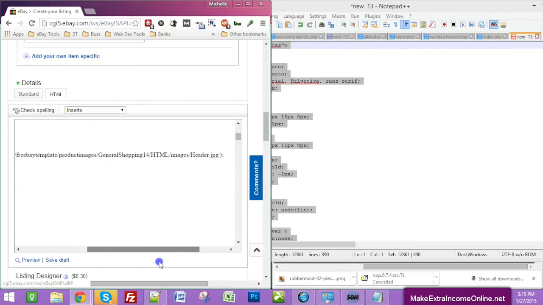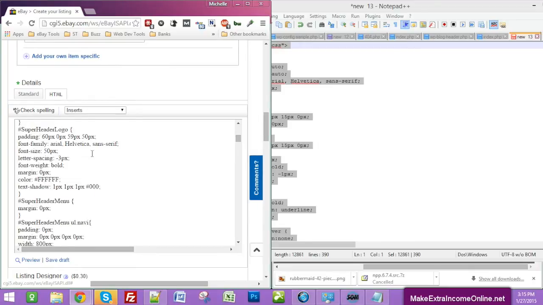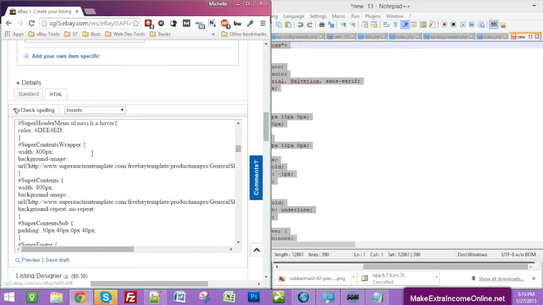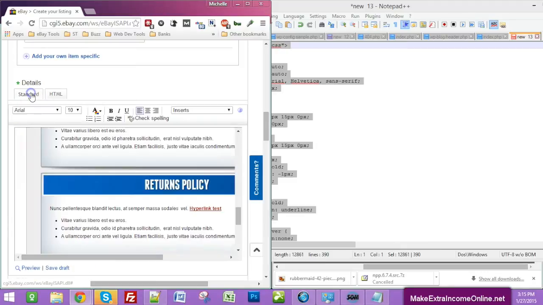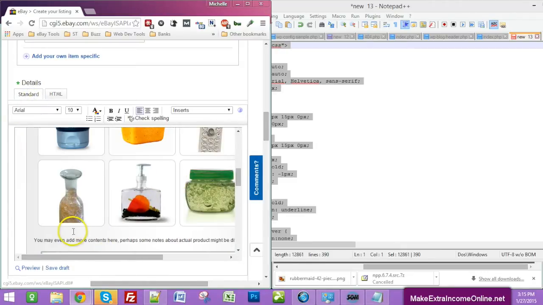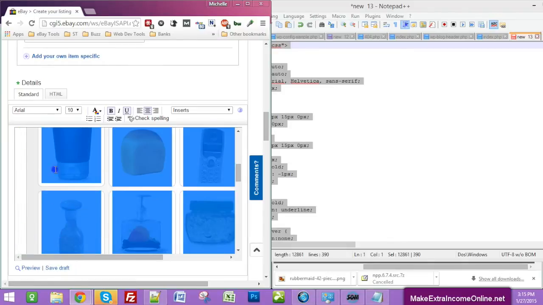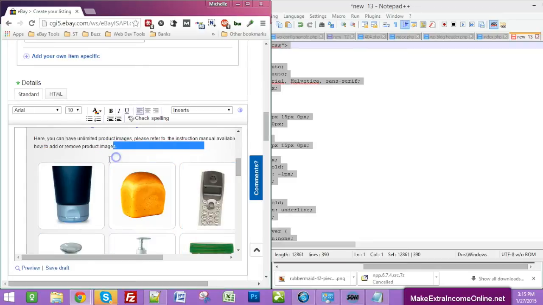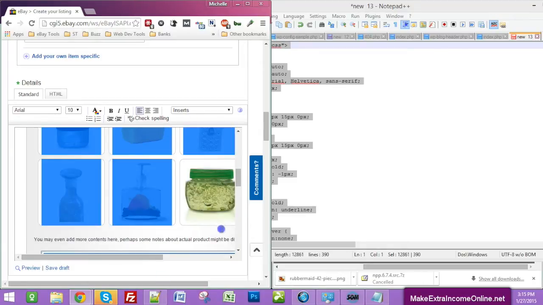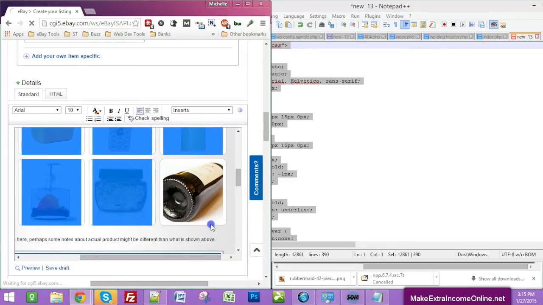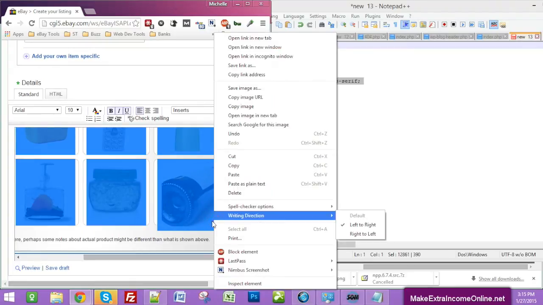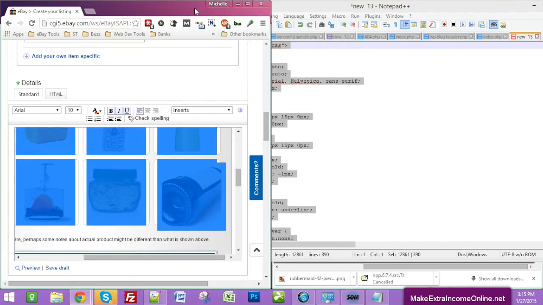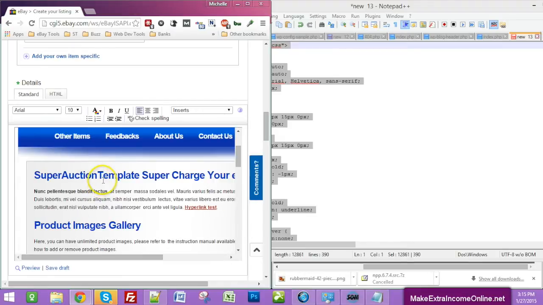Alrighty, so the first thing we are going to do is get rid of this right here because we don't need all of this. We should be able to get rid of it. Alrighty. We're going to get rid of everything. Okay. So we got rid of it.